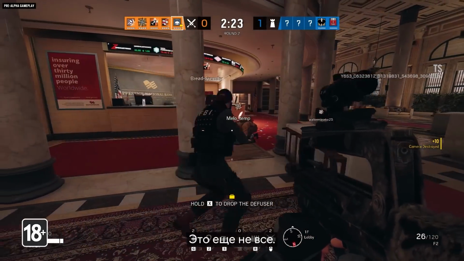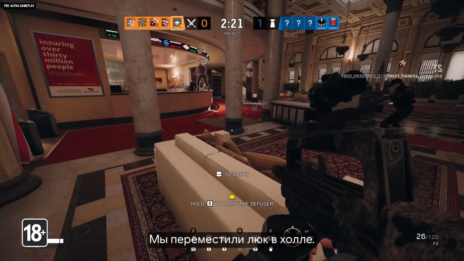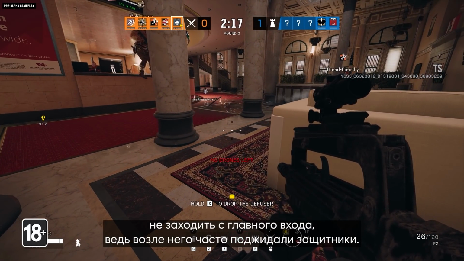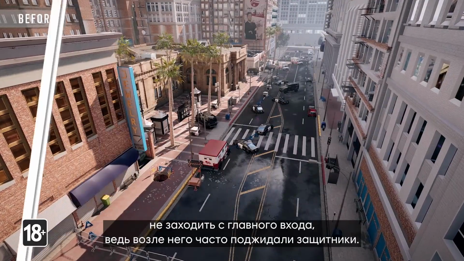There's other things. We moved the hatch in lobby so it drops into Vault. People wouldn't spawn up front because chances are you're going to get run out on, so we fixed those.